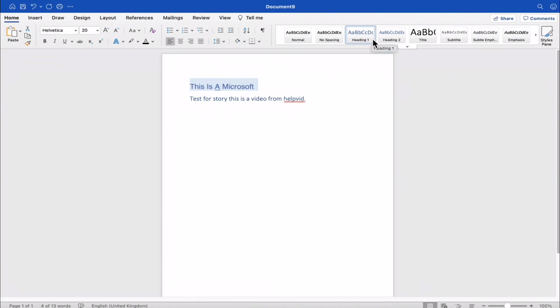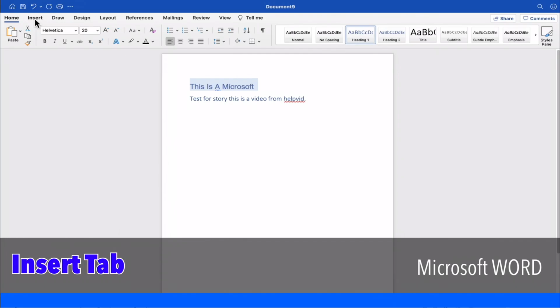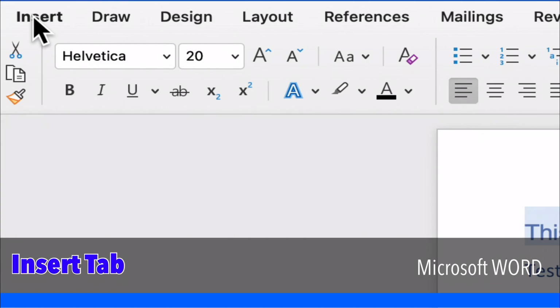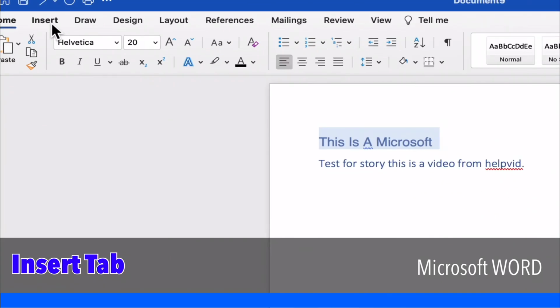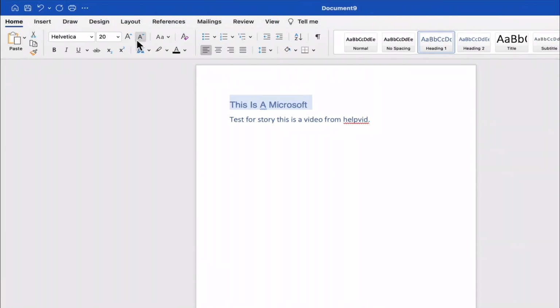So the next thing we're going to do in the tabs and ribbons section, now we're going to discuss the Insert tab in Microsoft Word. Now this is the second tab along, and Microsoft Word in designing and developing have put these in an order which they know is used the most common.